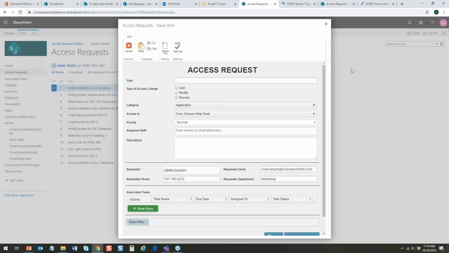It might require an approval process, it might require notifying people, but the user can enter it in by email as well as by this SharePoint form. They can do it either way. Another option that we offer in our Nitro Studio, and I think this one is of a lot of interest to people, is a portal. So you have a system.